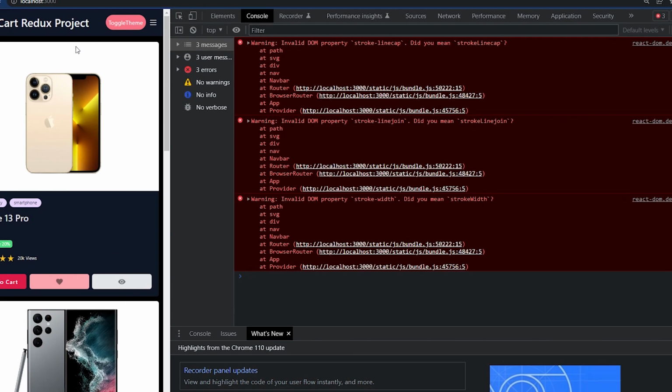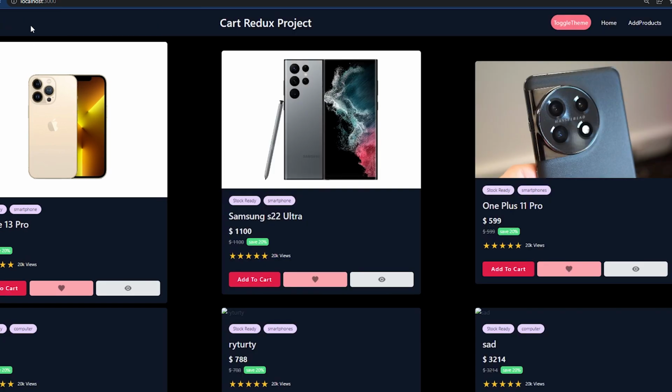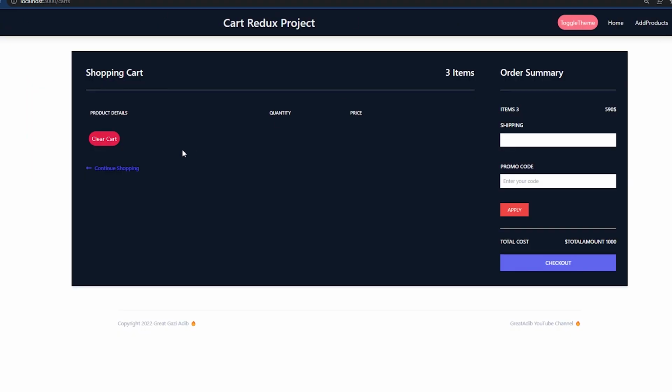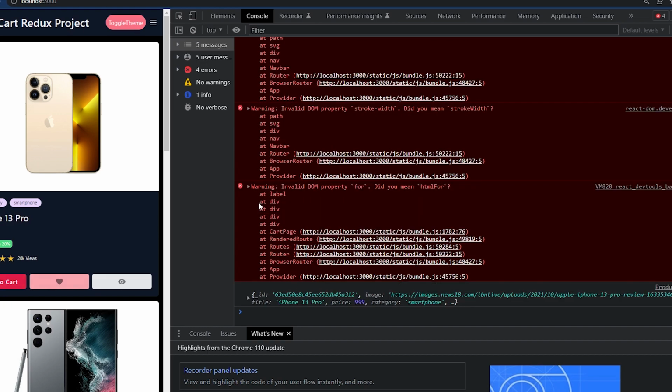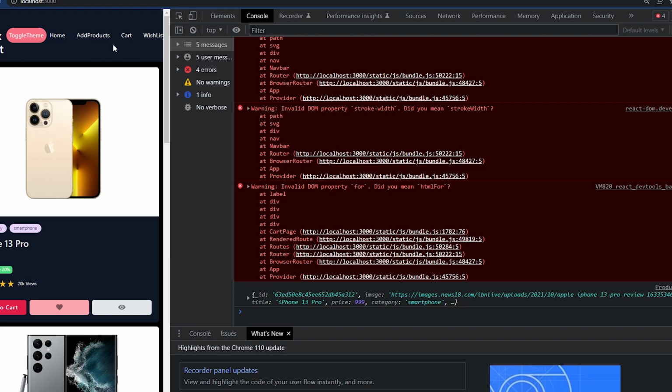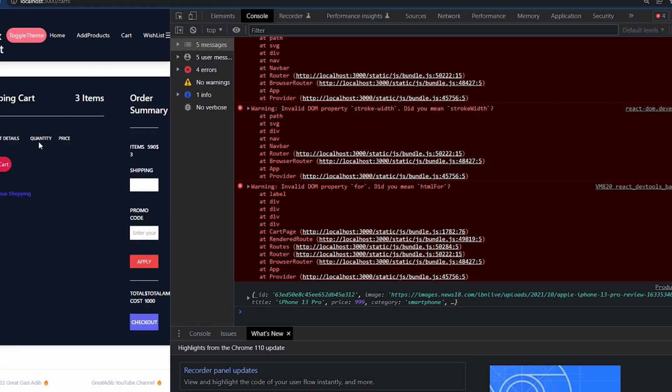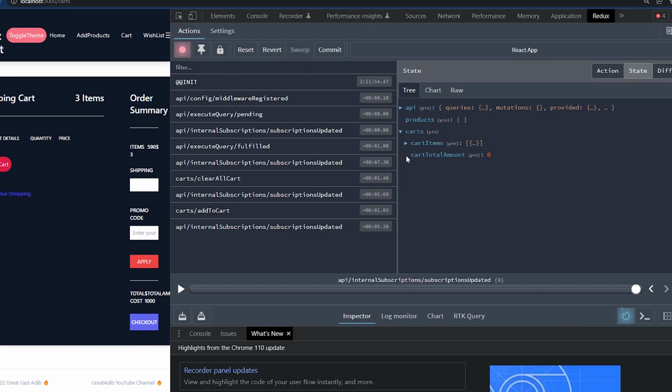Let me check it. If I just go to our cart, clear the cart again, let me check what's going on. Add to cart, so we added some information, and if we go to our cart page, we don't see anything. Let me go to Redux and carts and cart items.